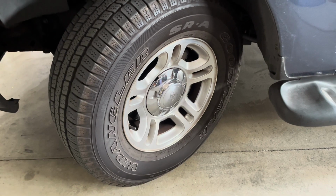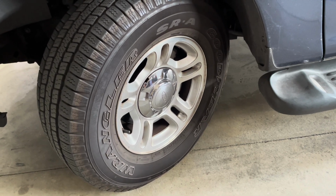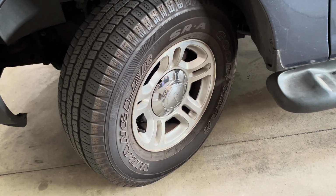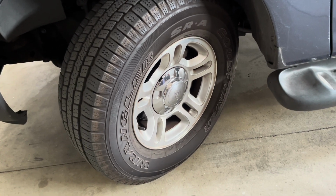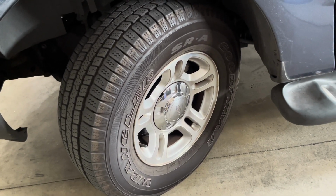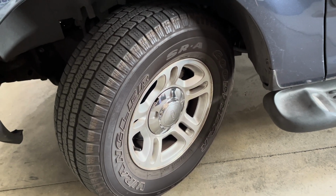Okay, so the reason why we start the car and turn the wheels all the way to the left is... I said right earlier. I just woke up a little groggy, but here goes. Anyway, you want to turn the wheel all the way to the left, and I'll tell you a little later why we do that. Now you let the car sit, let the oil drain down to the bottom of the engine oil pan, and you get your tools and all your other stuff ready to do the job.